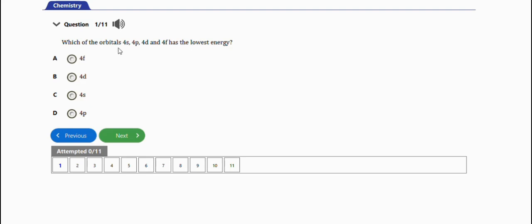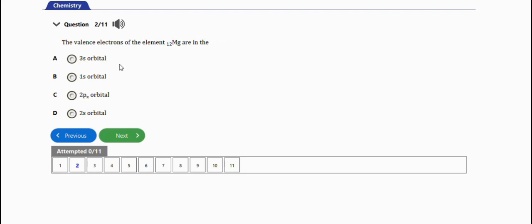the lowest energy? So guys, the right option to this question will be option C, 4s. Alright, so when you are arranging orbitals, you're going to see 4s before you see 4p, 4d, and 4f. So the right option is option C. So in orbitals, the energy moves from the highest orbital to the lowest orbital. So the lowest orbital here is 4s, basically. Option C.